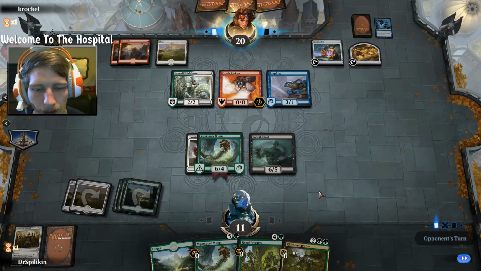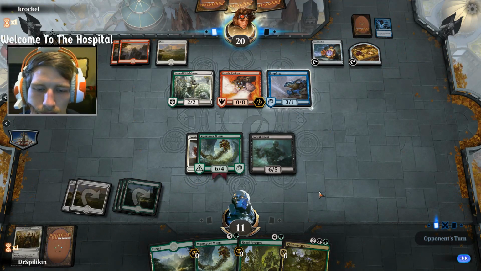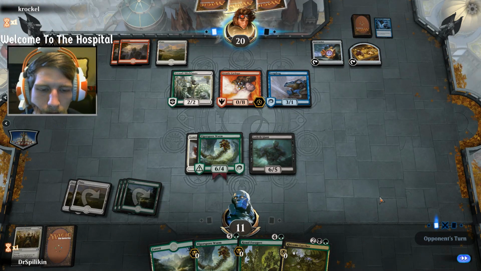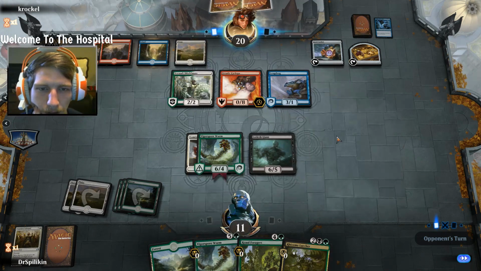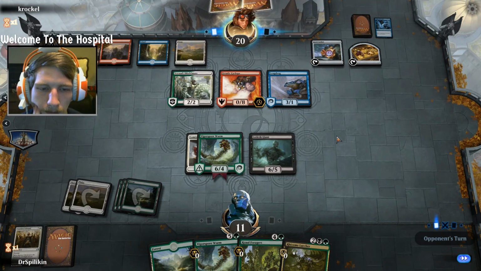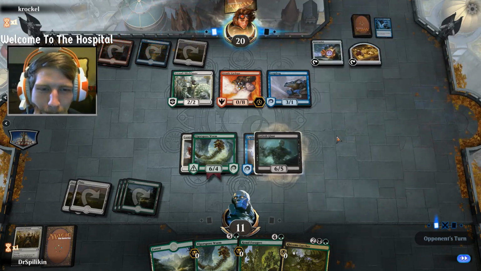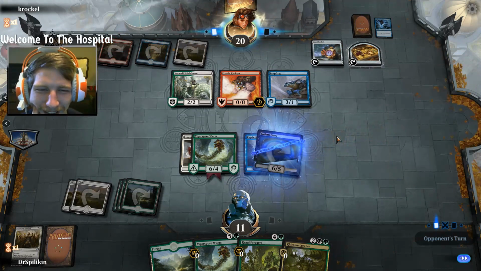And then next turn we can throw down. Do we have enough for Vigor Spore? 6? We'll have 6, yeah? Okay. So we can throw down Vigor Spore and activate it on the Giant. Which he'll just block with. Ah, you son of a bitch.